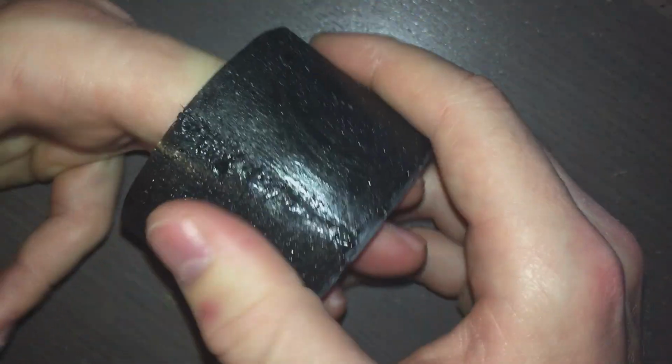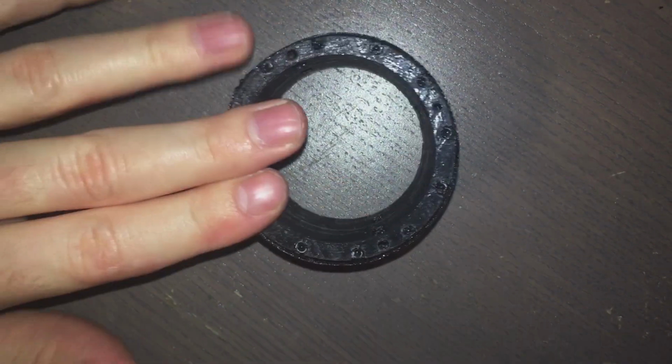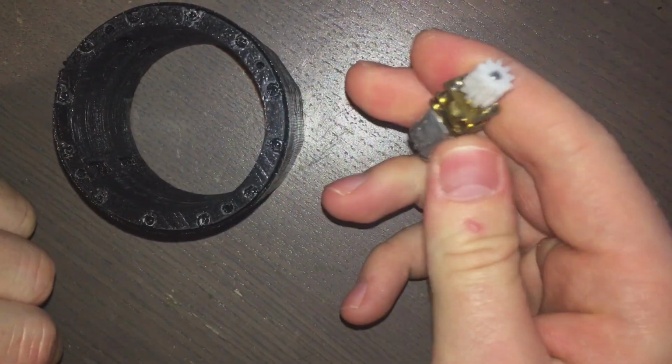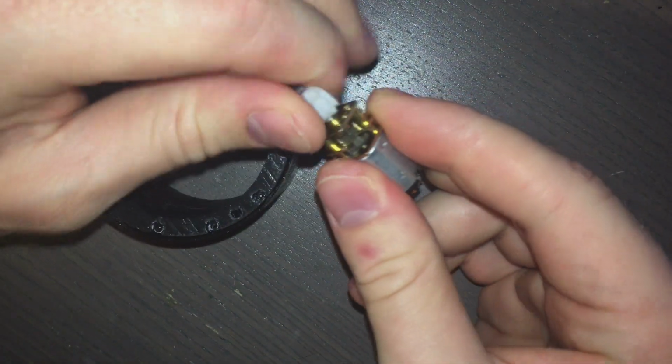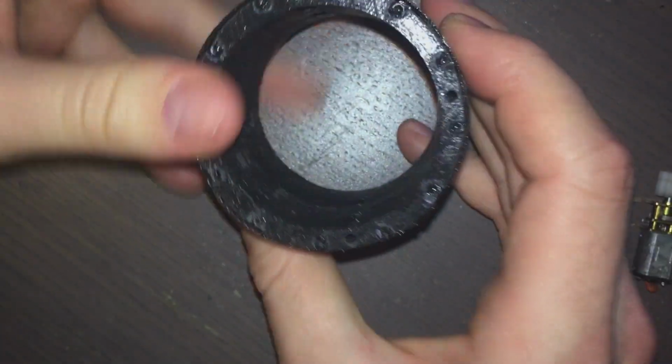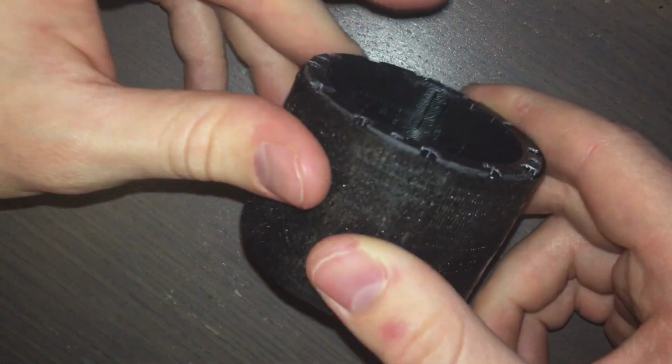That's going to be all for today. These videos are going to be very short, and I hope to get them out pretty much every week. Next time, hopefully, we're going to be able to mount a motor on it and make it spin with electricity, and also change the shape of this so that it can fit around a wrist, and add a clasp system for both the belt and the bearing part.